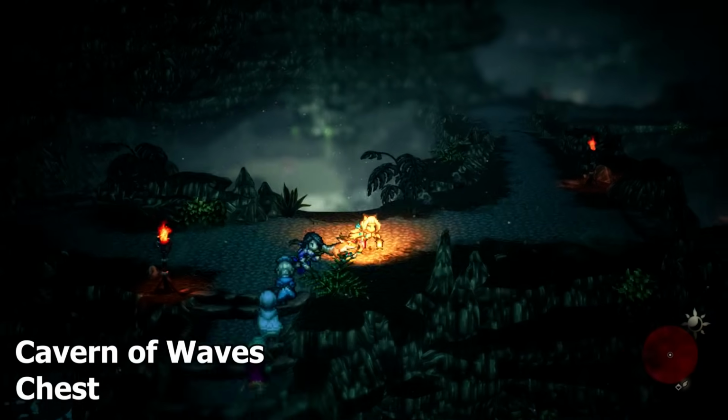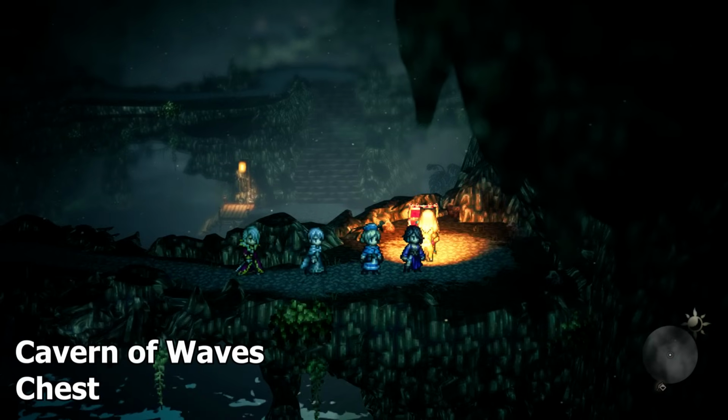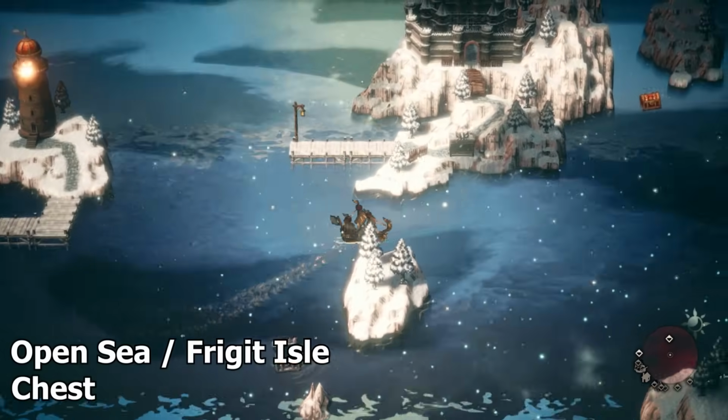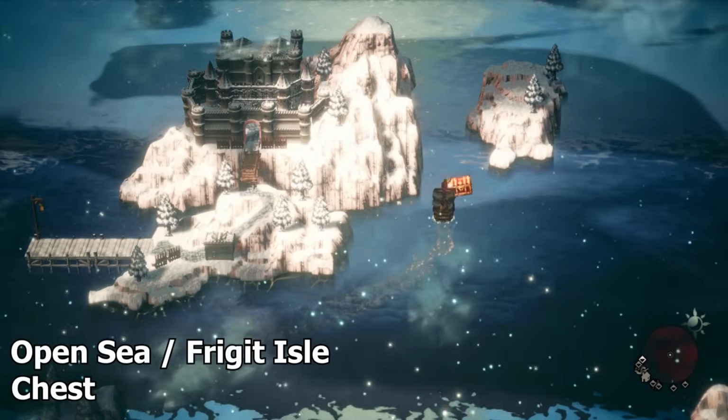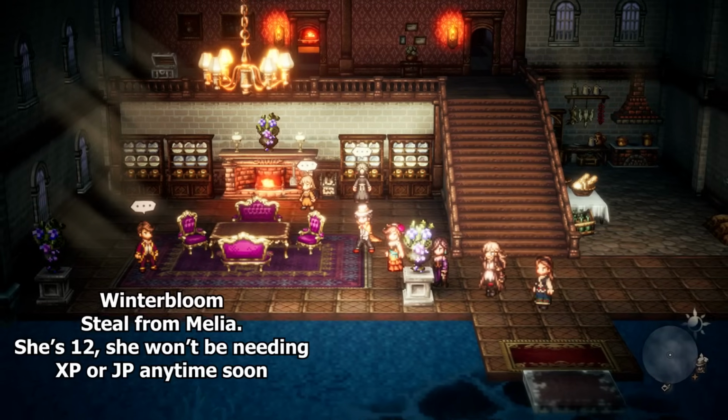The JP Augmenter can be found in the Cavern of Waves right above Beasting Bay Anchorage in a red chest. For the XP Augmenter, take your boat and head out to the sea. Head to where Oswald was imprisoned, and you will find the red chest that contains the XP Augmenter.